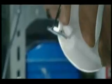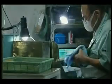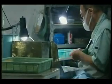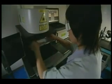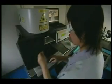Anyone squeamish should now look away. And if there are any children watching, please do not try this next bit at home. In true maniacal samurai style, the master tests the razor sharpness of the knives on himself. Ooh. Presumably he knows he's got the perfect knife when his thumb drops off. As the master and his team bandage their hands, the knives are returned to the factory, where a laser is used to etch the Kyocera trademark.